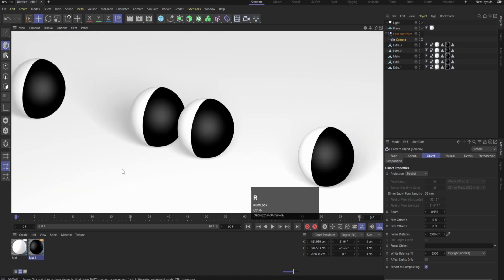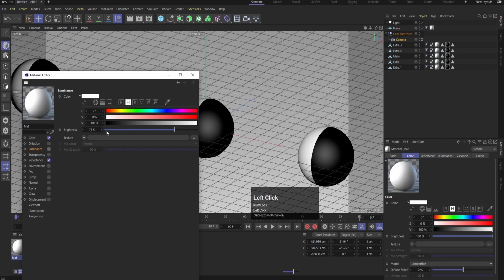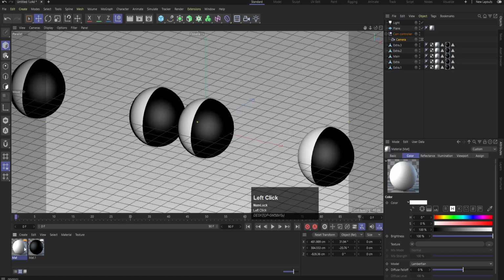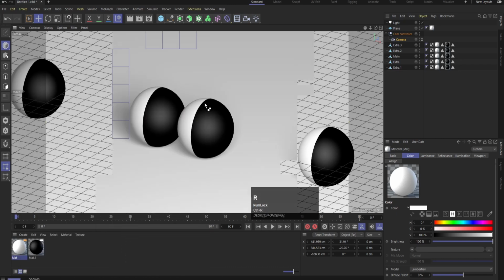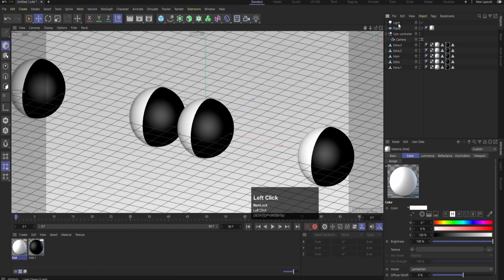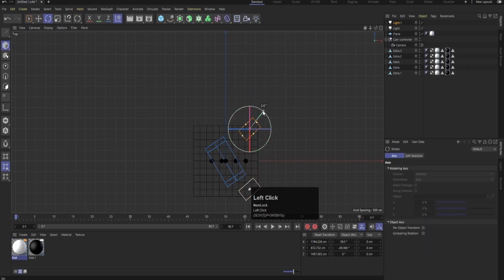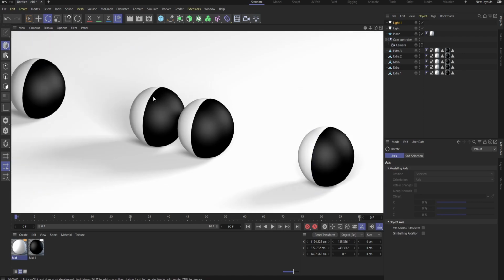Okay, over here, and you can go to the luminance, and let's disable this luminance panel just for now. And if you see, we are getting this kind of result. So let's enable this luminance panel, and let's make this brightness up to 50, and hit Control R, and we will get something like this. Now let's select this light, and by holding control, let's bring this light over here, press R W, and let's rotate it like this. Let's hit Control R, so we will get this kind of lights over here.